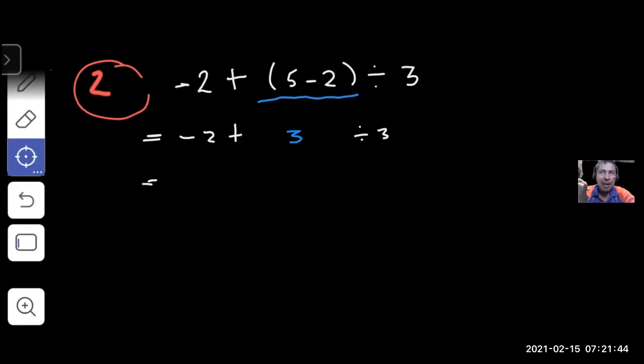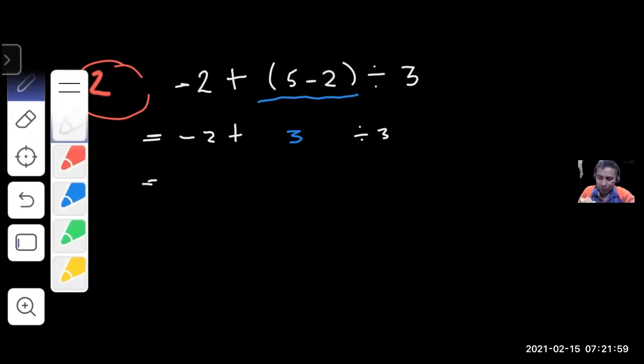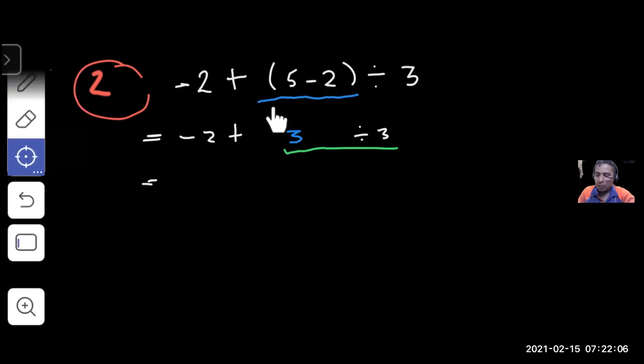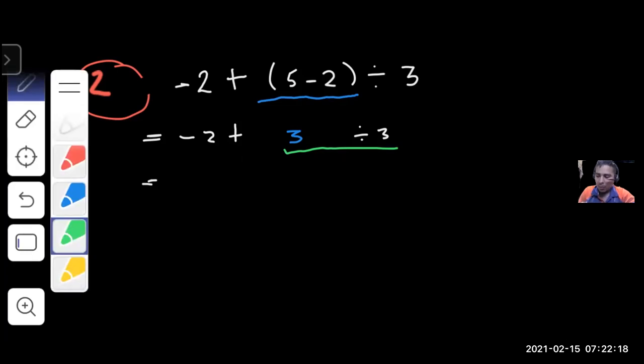And now let's see what we have here, guys. Parentheses, no. Exponent, I don't see an exponent. Multiplication or division, that can be done in order. Do we have any multiplication or division? Sure, we have this division, and that's the next thing that we have to solve. We don't have to add, because most of you can say, negative 2 plus 3 is 1, and 1 divided by 3. No, no, no, no, no. The addition or subtraction is the last thing you have to do when working with this.